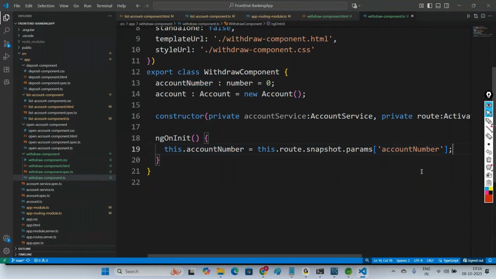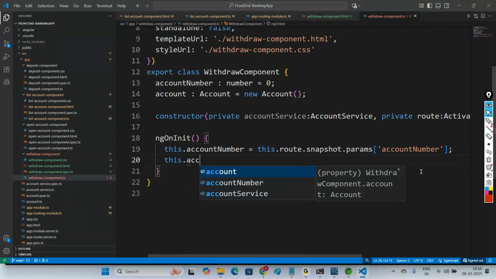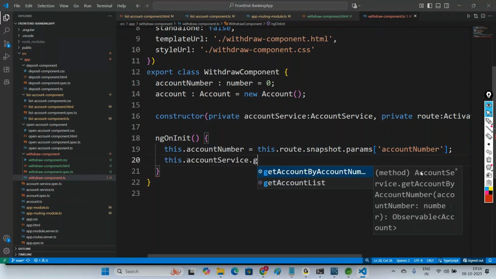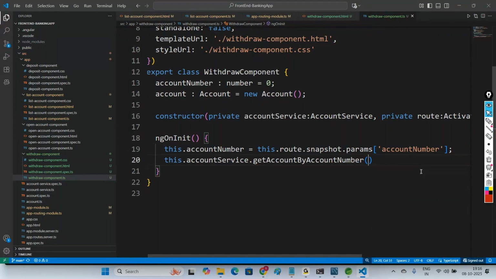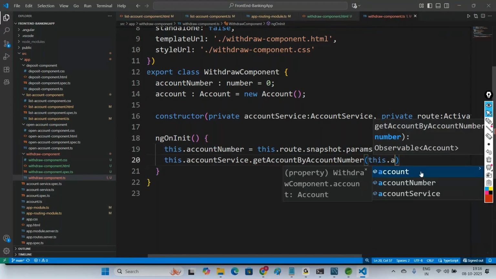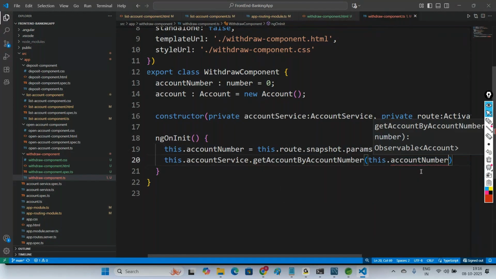Then what you do? Now say this.accountService.getAccountByAccountNumber and pass this.accountNumber. So we are invoking the method present in the service class, getAccountByAccountNumber, then .subscribe.